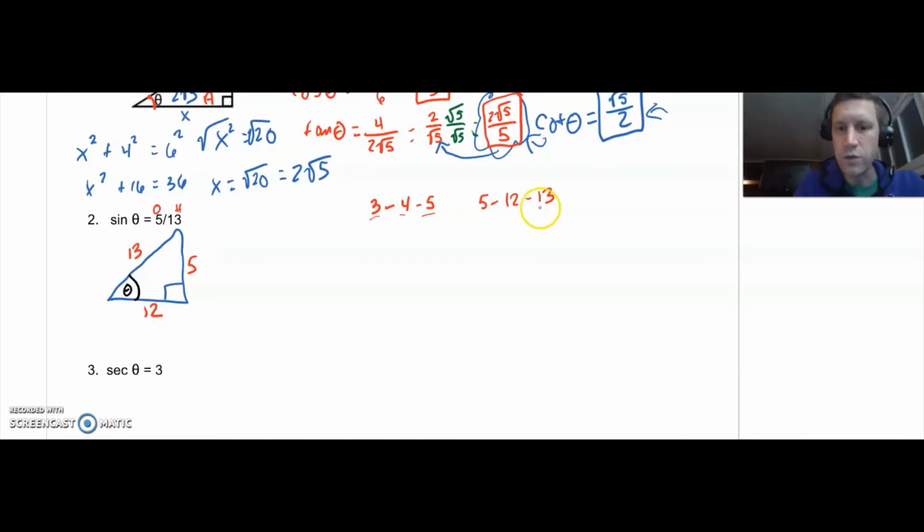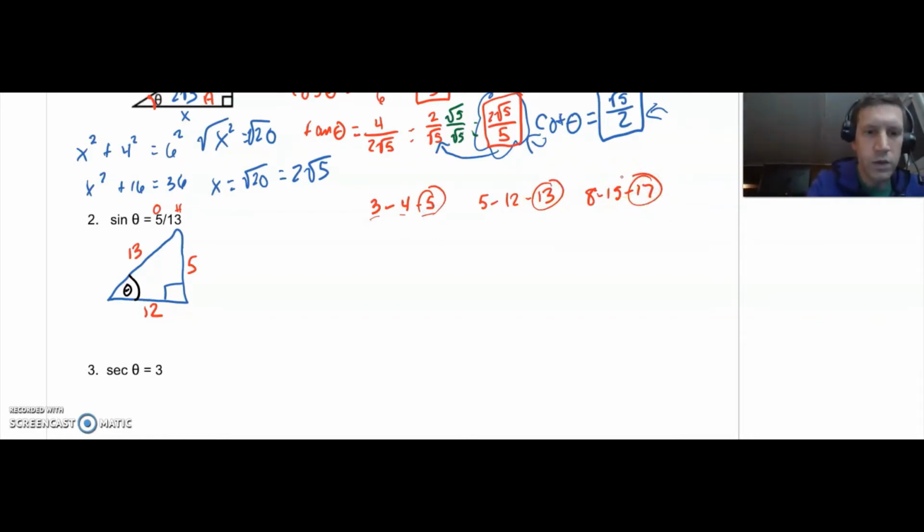Okay, but the 3 Pythagorean triples that will benefit you the most are 3, 4, 5, 5, 12, 13, and 8, 15, 17. So if you see 2 of those sides, you should be able to know what the other one is. Just make sure that the biggest one is the one that you always plug in as the hypotenuse. Okay, so once we have that, this should be pretty quick, right?